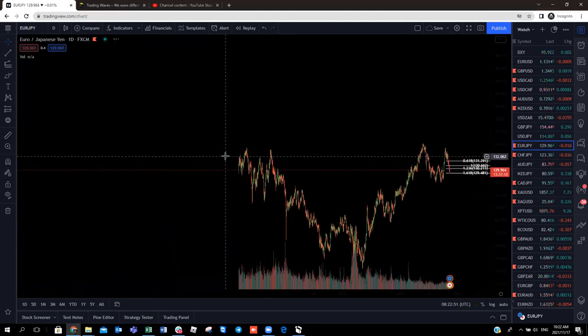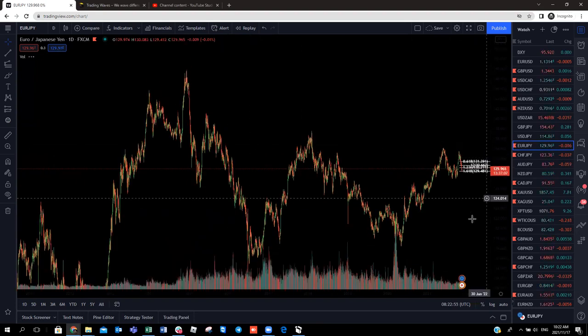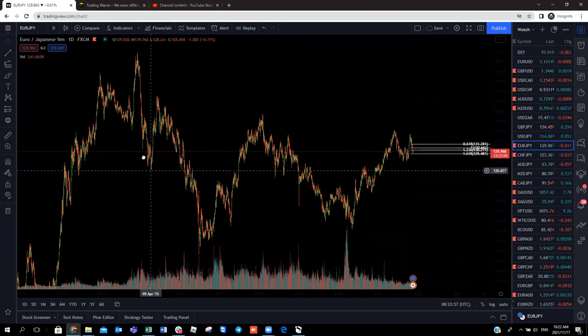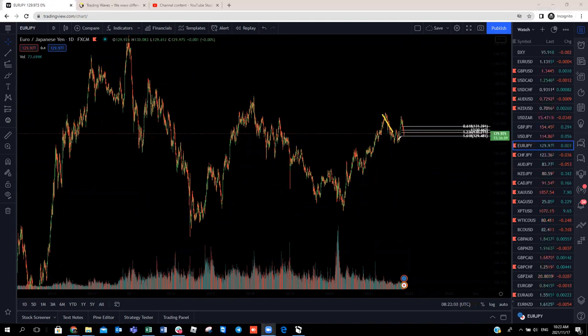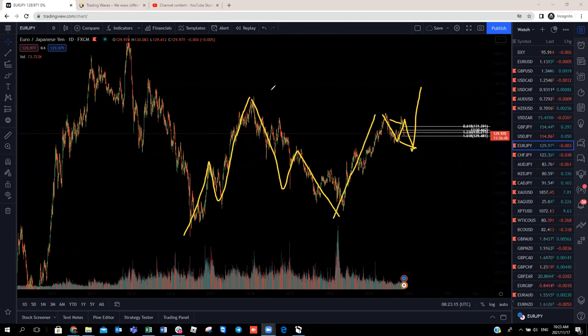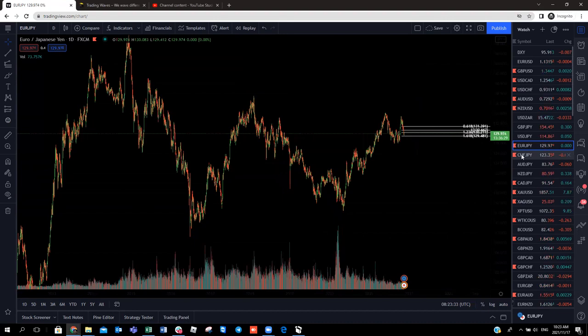So what if that structure plays out? What does it mean for the long term? For the long term, it means that, look at that structure, very clear on the euro and the yen pairs. If that structure that I've just shown you, the flat correction or the zigzag here, plays out and we get one more up, that means we are simply playing out this bigger corrective structure you see there. So it is the view that we're looking at here, that will be a WXY corrective structure. So the euro is pretty much clear. We should in the short to medium term as well. So we're looking for this one here to continue lower here, and then we look for more upside. That is the euro and chief yen.